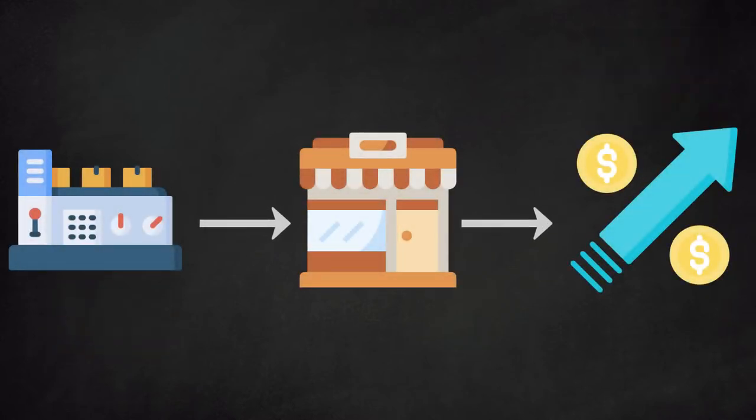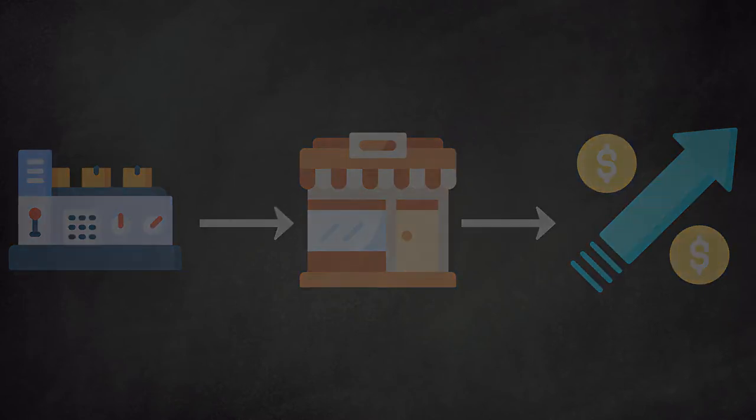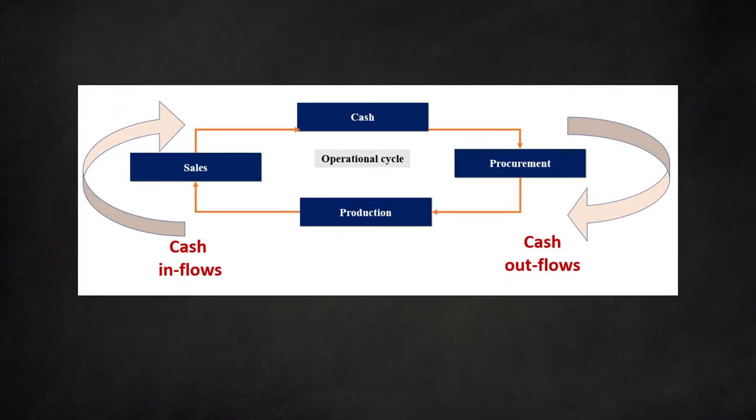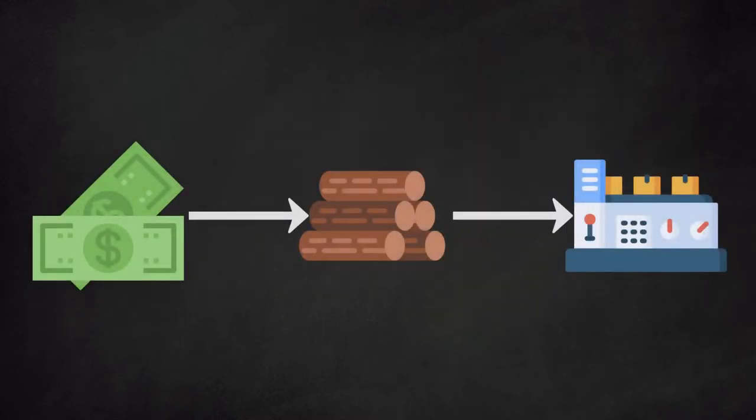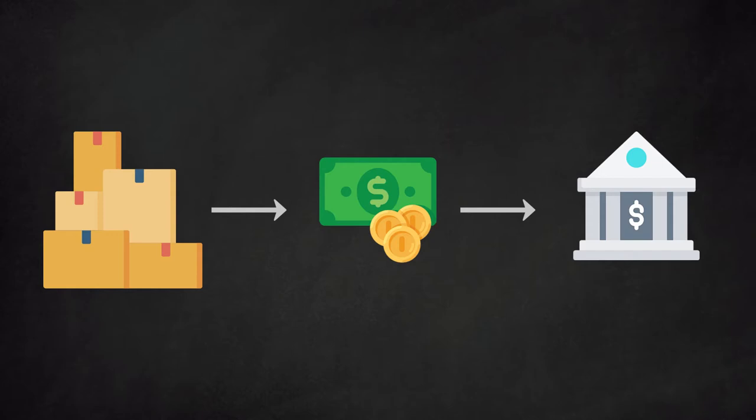The company's business or operating cycle will transform cash through production and sales back into cash being the net profits resulting from sales. This cash cycle is the firm's blood circulation. Companies buy raw materials and supplies and use these in their production process. This is the cash outflow. Once the product or service is delivered, a cash inflow is generated. The operational cycle needs to be financed through short-term liabilities. The measure of this financing need is calculated and referred to as working capital.